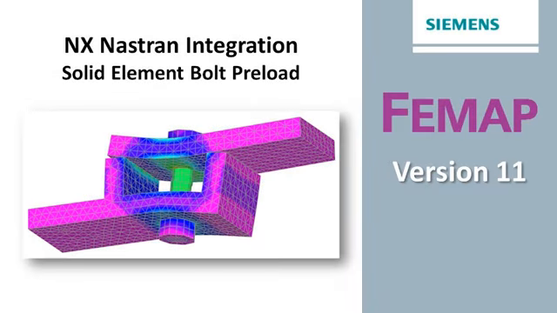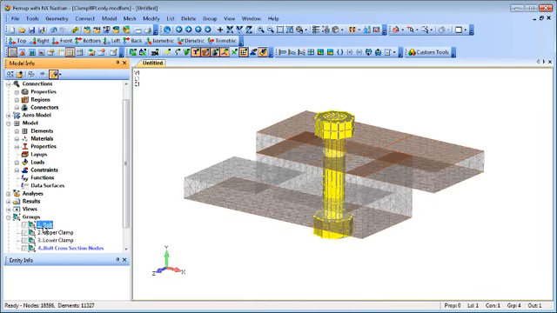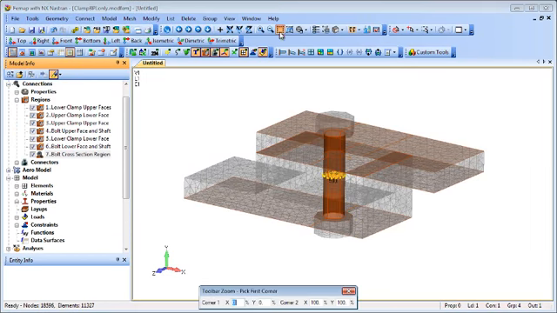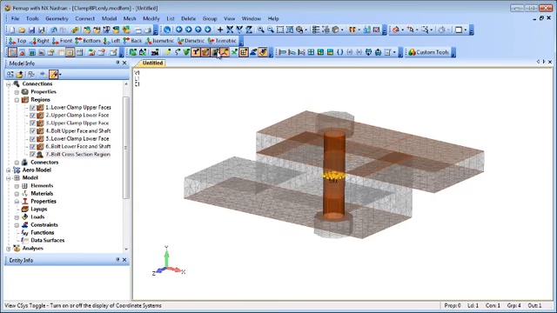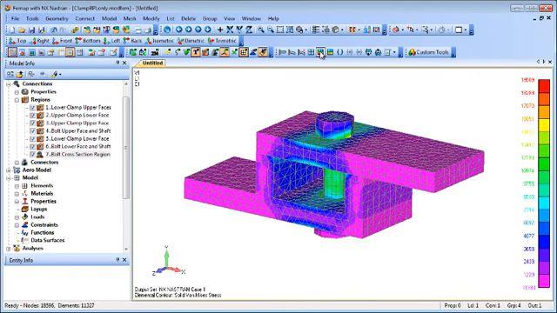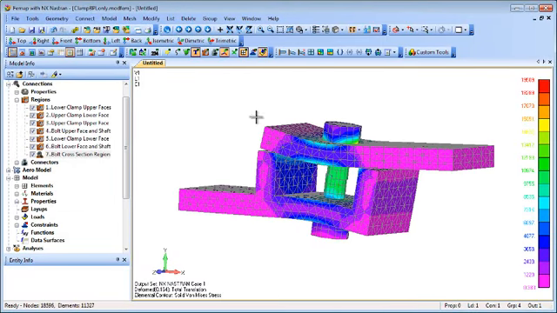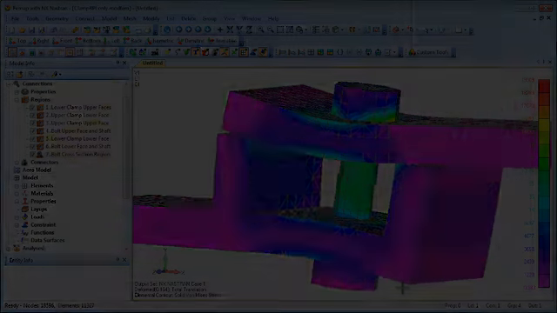Preloaded bolts can be modeled directly using solid hexa and penta elements, giving greater stress recovery detail in and around the bolt connections. The linear contact definitions can be set up with additional regions for the preloaded bolt cross-sections, together with a preload loading case. NX NASTRAN initially performs an interim solution to calculate the stress state resulting from the bolt preload forces, before going on to solve the service load cases if required.